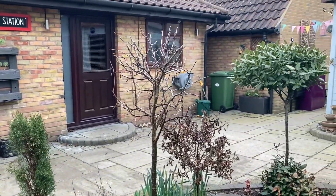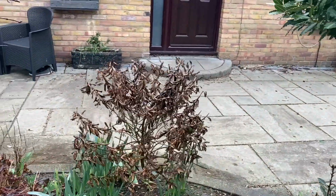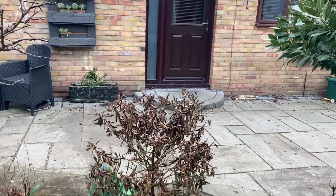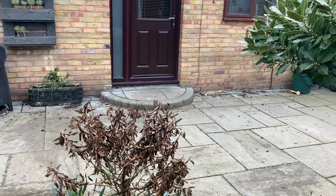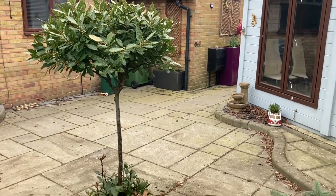We have the Plum Tree. The Hebe, I'm thinking, needs to go. I'll give it one more month. If it doesn't, well, I'll probably need to just trim it all the way around. I've been Googling a lot about Hebes and they don't always get through really, really harsh winters.